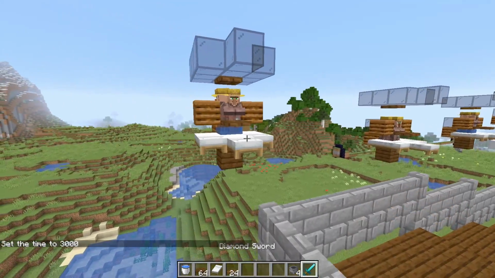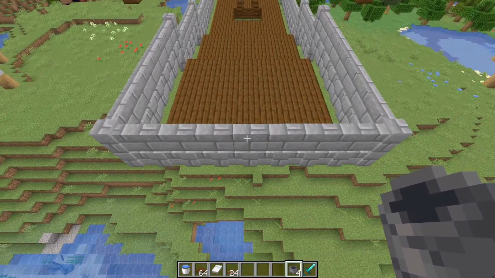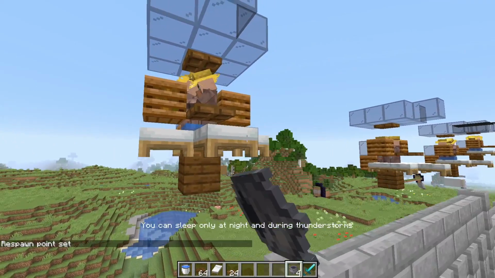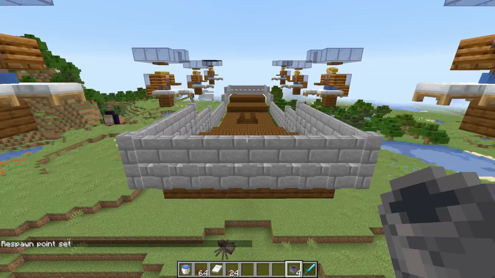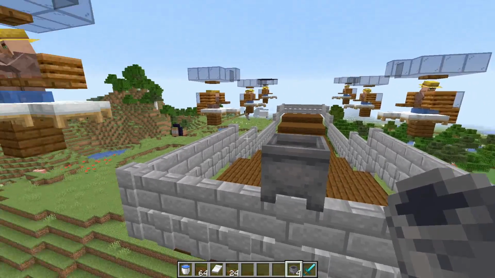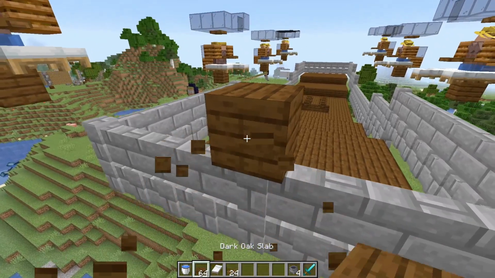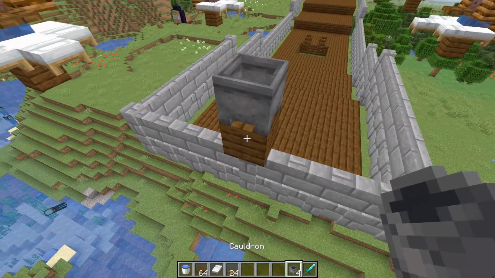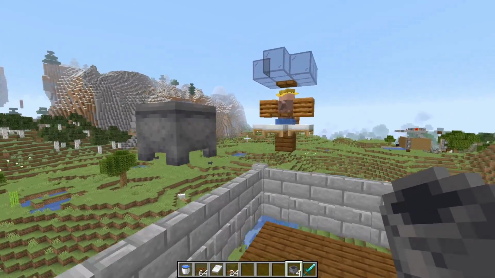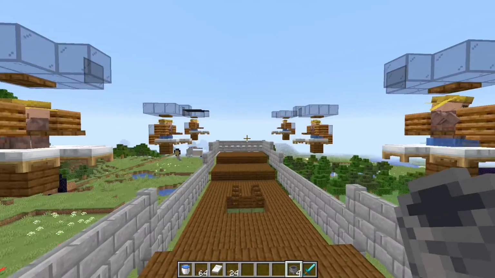Our next step now is to start putting in our cauldrons for our zombies. What we're going to do here is basically, it has to be on the same level as the bed. So we're going to come here to the center on this end wall here, and we're going to put a temporary block down there. Then we'll put our cauldron on top, and that is where our zombie is going to go. As you can see, its feet are on the same level as the bed, and everything should work.